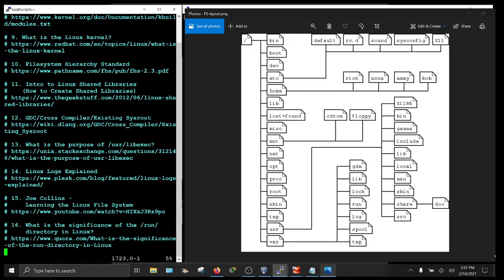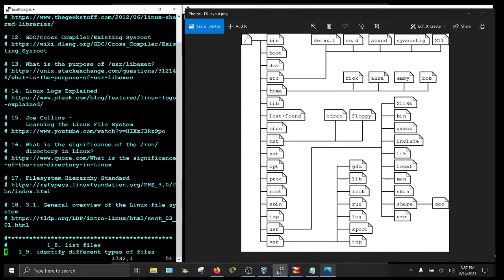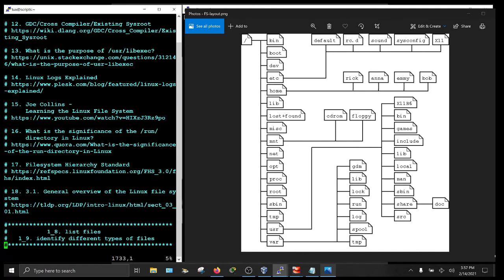I just wanted to tell you that the find command that we will use later and the ls command and other commands are very good at their jobs. However, before that, you need to know the major landmarks to search for.